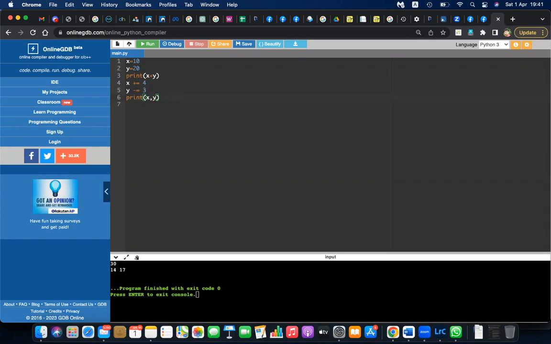Okay, so if I write x plus 4 then y minus 3, and then print x and y, what will be printed? If I print x and y, what will be printed?